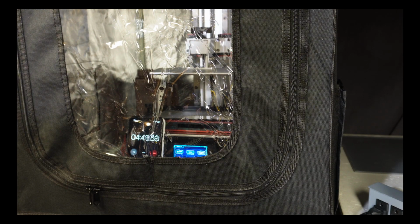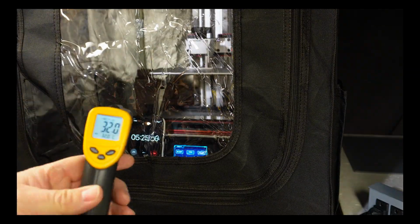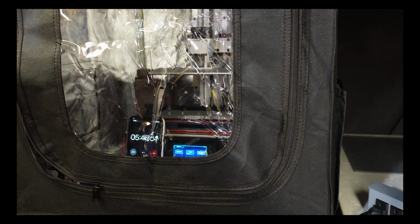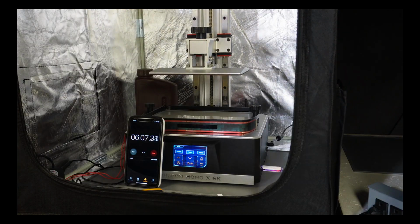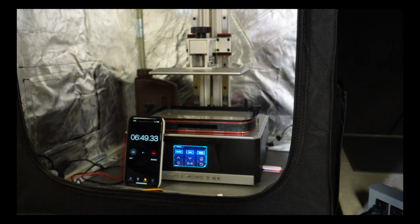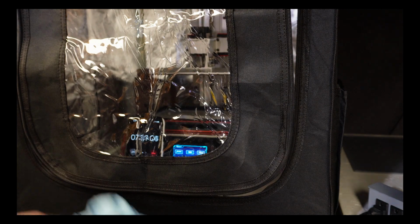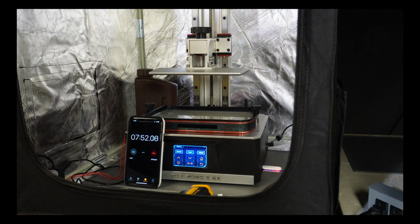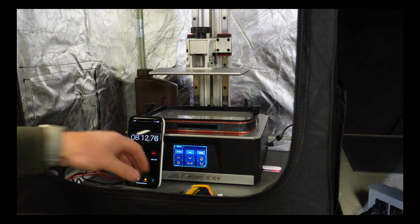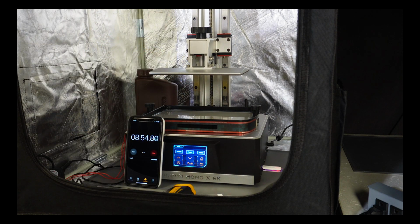The thing I did notice is a little temperature strip. I ended up just peeling that off later. It never really seemed to work properly, and having an infrared thermometer was fine. The other thing I realized too here, I was trying just to kind of stir the resin up a little bit just to see if that would make a difference with even heating. But once this actually got stabilized later on in the process, it really didn't matter.